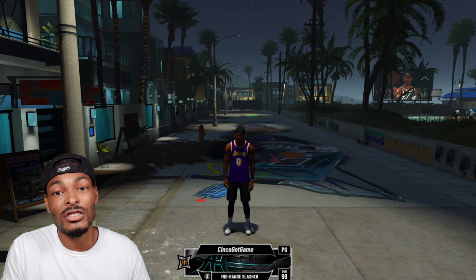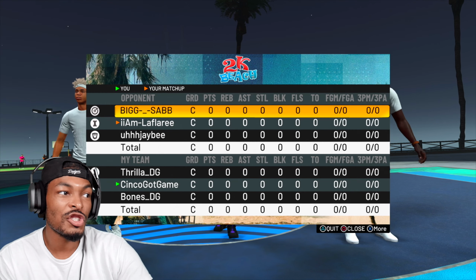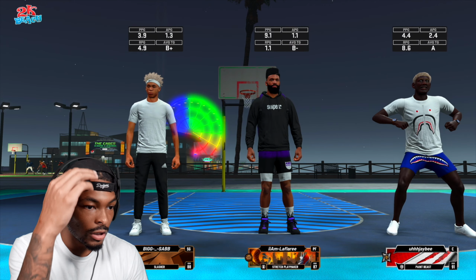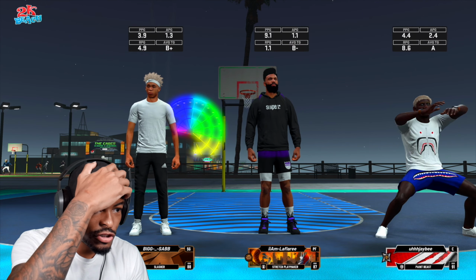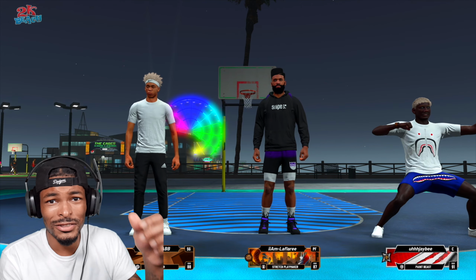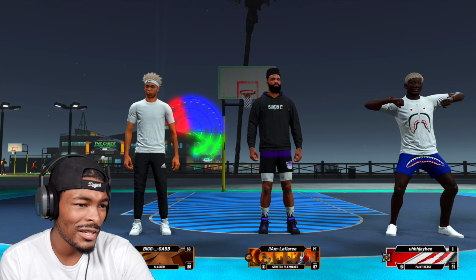Y'all already know I'm running with Sauce and Quincy today as always, man. So let's get it. All right, baby, sharp playmaker, rim protector. Here we go. Oh, never mind. Slasher, stretch playmaker, paint beast. They still making stretch playmakers? Them builds still good? What the hell? No, that's bad, bro. Hey, what's going on with him?